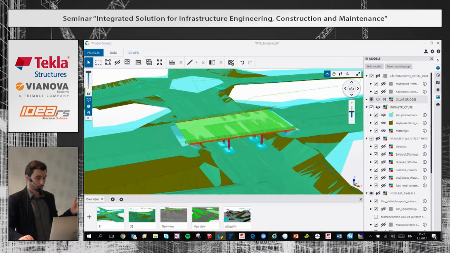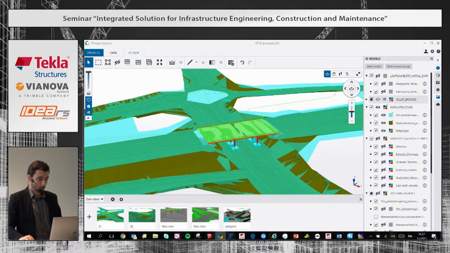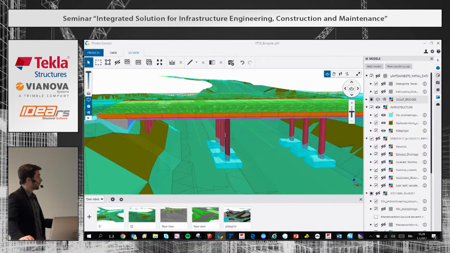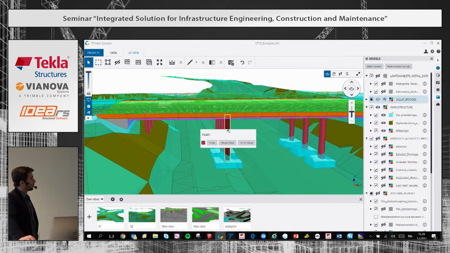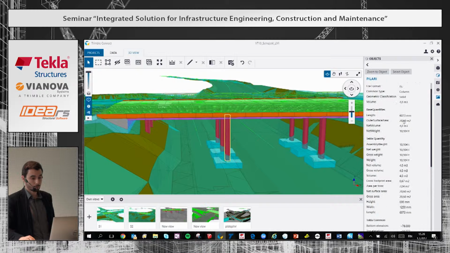Here is just one part, this is a bridge, and this is the viewer that everybody has in use. What you can do is simply look, but the coolest thing is that you can ask for information. I have a bridge here, which is the IFC model. You can click on this pillar and ask what this pillar is like, what it is from, what kind of volumes it has, what the material is, or whatever information we find from the model. The model can be found here. So that's the IFC part.